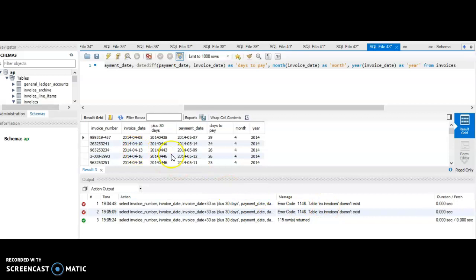Okay, so for the last problem I could figure out how to do the first part of it, but I can't write the second part of the script because I can't figure out how to get the invoices for May. I don't know if it means May of this column here or May of the invoice date. So I can't figure that out.